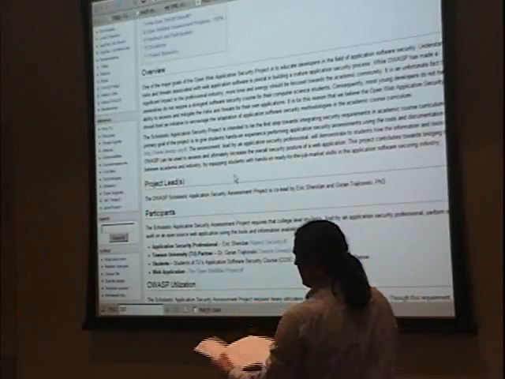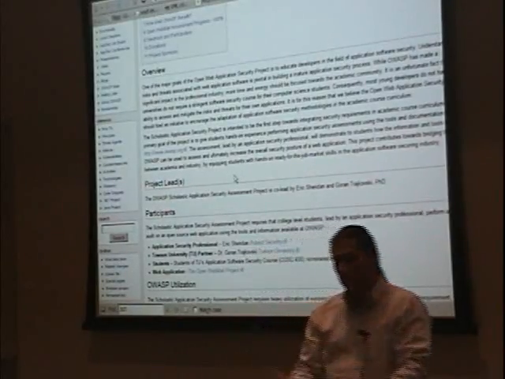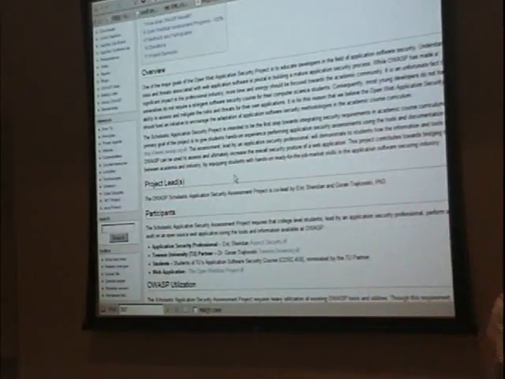The objective of this project, the OWASP Scholarship Security Assessment Project, is to use OWASP in an academic environment.